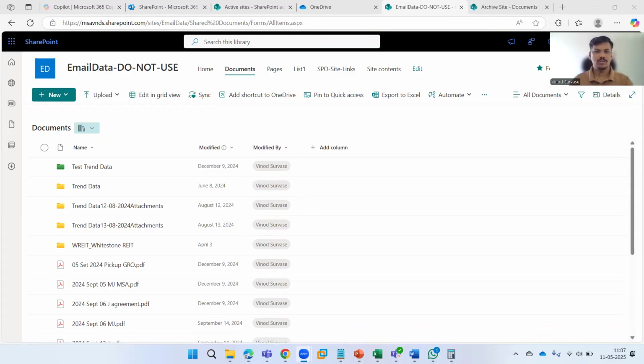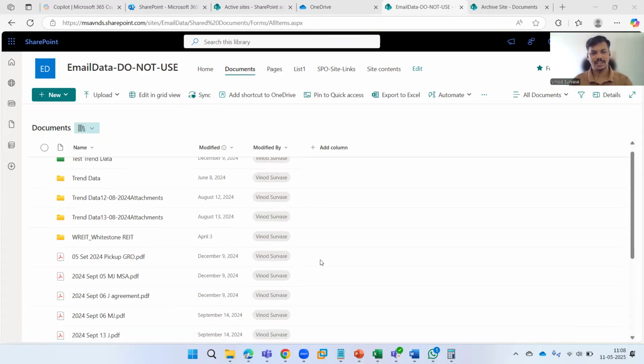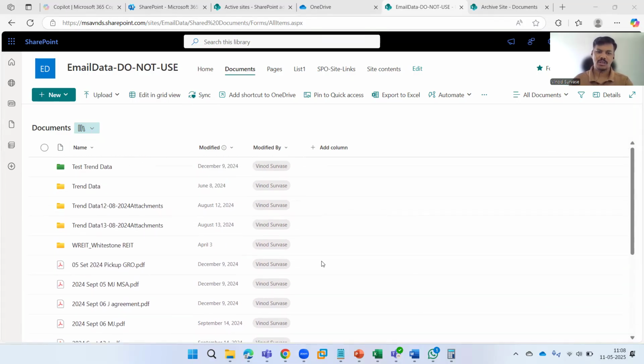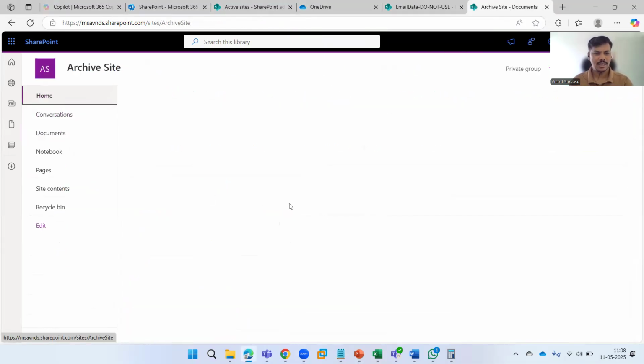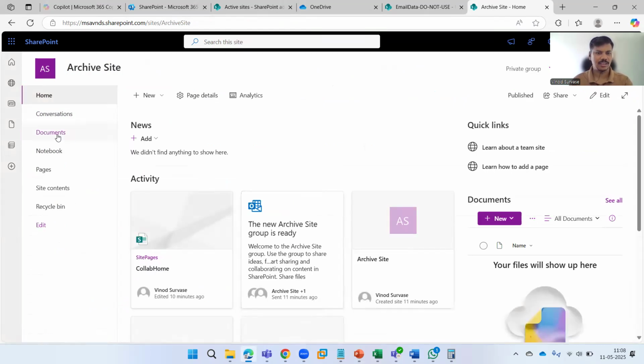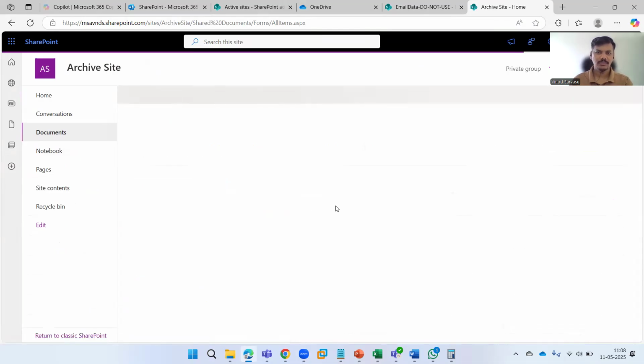All right. So you can see I'm on the SharePoint site. This is my source SharePoint site. Here there is data which we can simply copy as well as move from this site to the target site. This is my target site. You can see I don't have any data over here. This is a plain and clean site. There is nothing. To do that, we simply need to add that site to OneDrive.